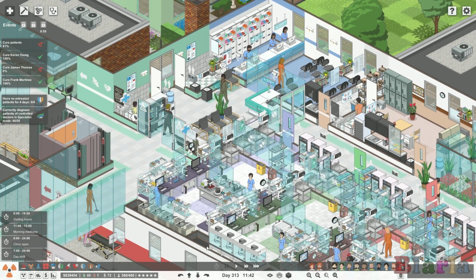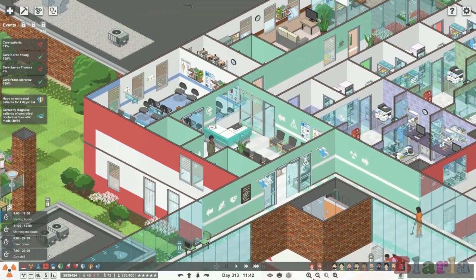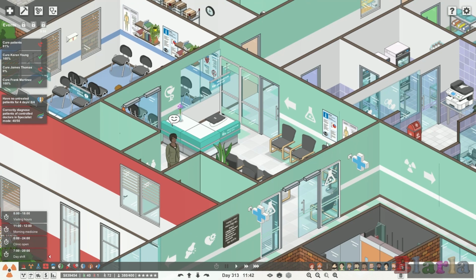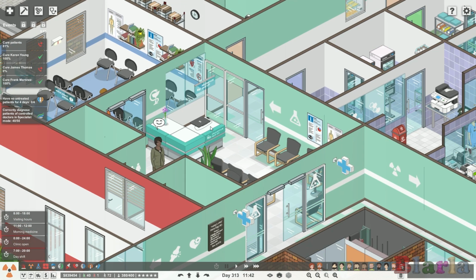So there's that. Also, a little change that I've made to this waiting area for the labs is I've put in this little reception area to make out that this is where you come and drop off your samples and where you pick up your results. Not that it functions at all.